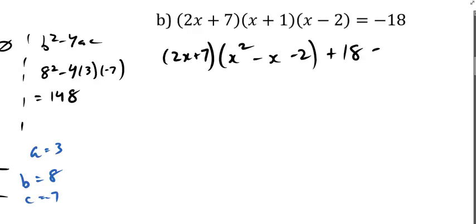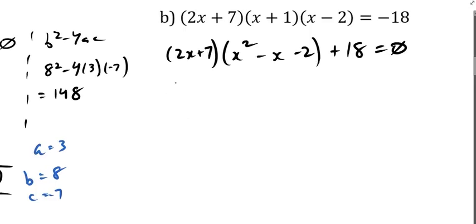Plus 18 equals 0. And watch, if you get this stuff, watch how fast you can actually do this. So this is 2x cubed. And remember, we've talked about this: only two things are going to give me the x squared term. So what are they? They're that and that. So this is 7x squared minus 2x squared, so that's plus 5x squared. Like, I can do this in one step.